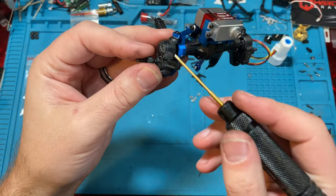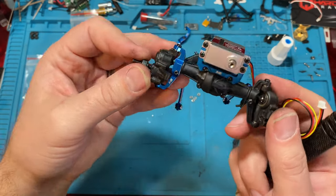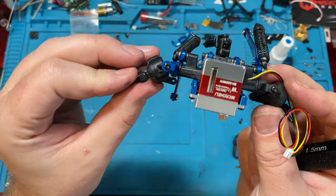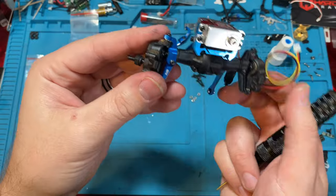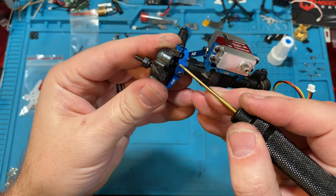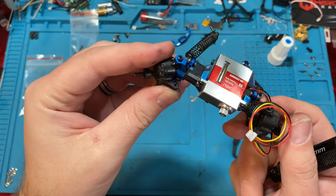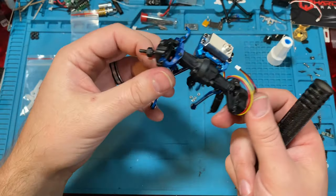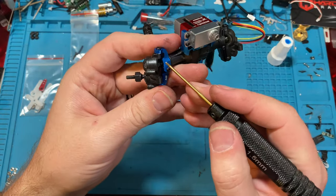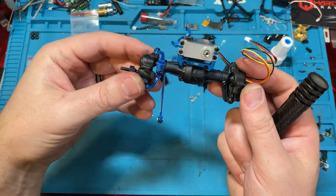Maybe if they were to design portal housings, they could make sure that there's a little bit of space on the front and back of the portal housing, just a little bit, so that you get that turn radius back. Again, worst case, you could always Dremel this right here. They needed to chamfer it just a little further up, right in here, and then you'd have so much more turn radius. That's a bummer. That's okay. We want the blue. That's the bad part too, is we can't just Dremel it because then we mess up the pretty blue.